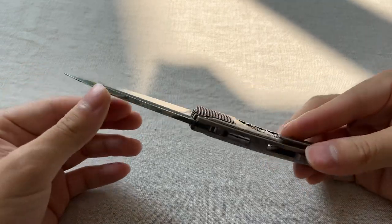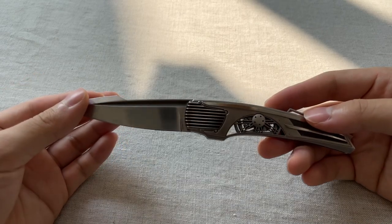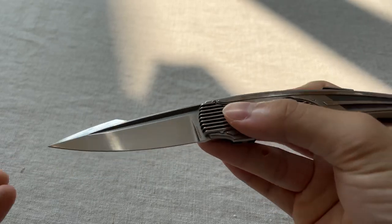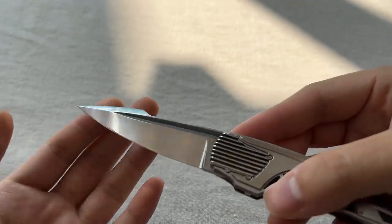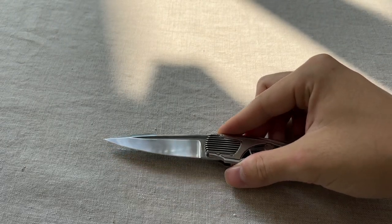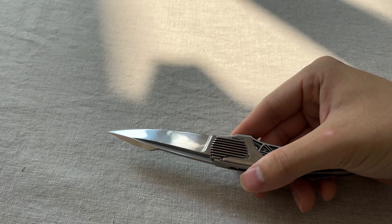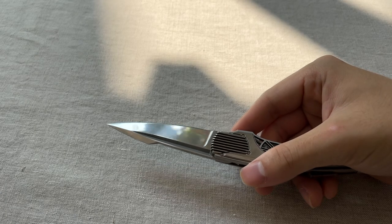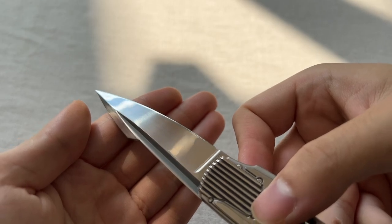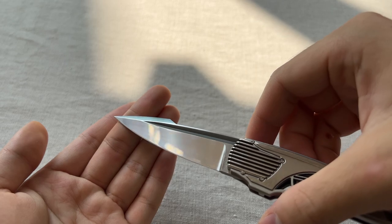When I heard that from a very accomplished maker like Michael Raymond, I thought I really got to get my hands on one of Moro's knives — and it does not disappoint. Let's check out the blade. It's got a hand rub finish, a beautiful blade — extremely precise — and one of the best hand rub finishes I've ever seen. The lines are just insane, perfectly straight. It's almost dreamy to look at, and this work is done by hand.